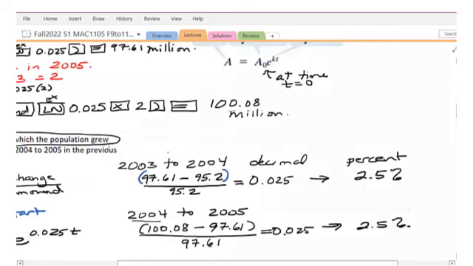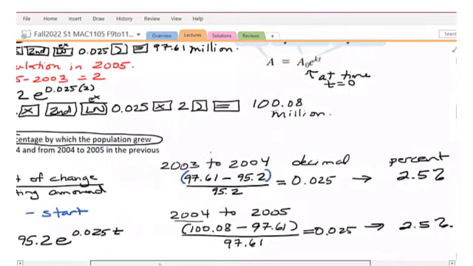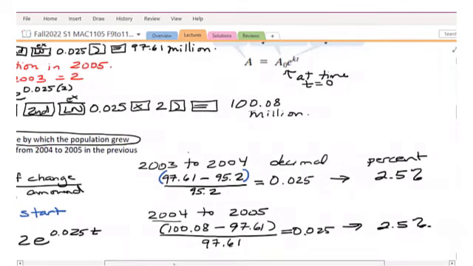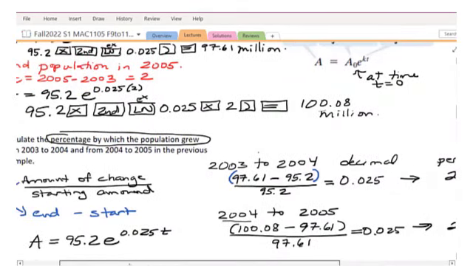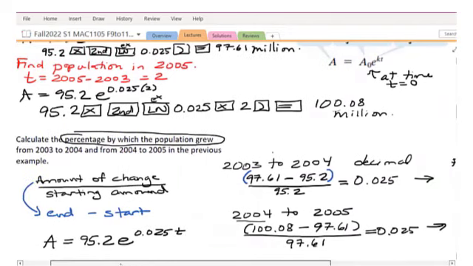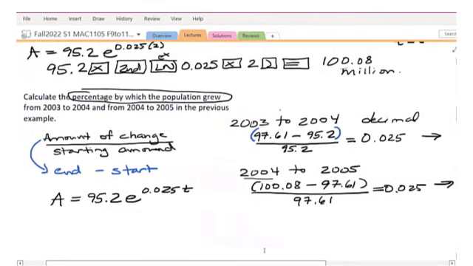2.5%. Okay, so from now on, you don't have to take the ending amount minus the starting amount and divide by the starting amount. If you have this formula and they ask you the percentage by which the population grew, where can you look? Right in the exponent here. So this solves the problem for you. This tells you that if you take 0.025 and convert it to a percentage, which by the way, you just move the decimal 2 places to the right, that you get the growth rate, or I should say the percentage by which the population grows each year.